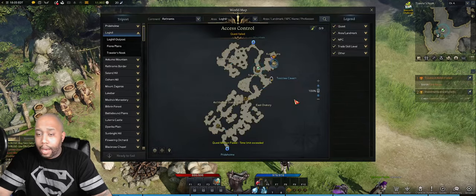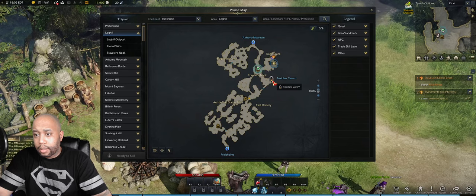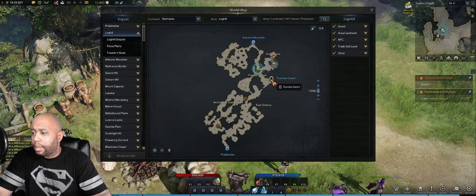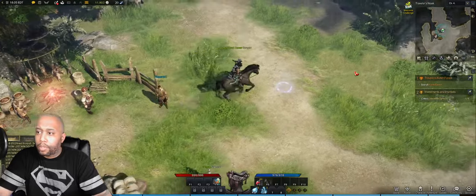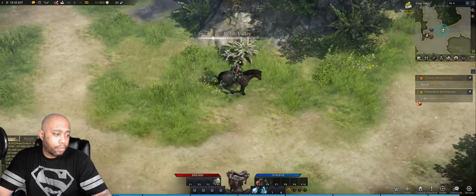Adventurer's Tome. I don't know what that is. I'm going to have to figure this stuff out. I'll do that offline. We got the Toxiclaw Cavern. Search Kalsh Forest. Collect Dontree Sprouts. We'll go up this way. Check it out.